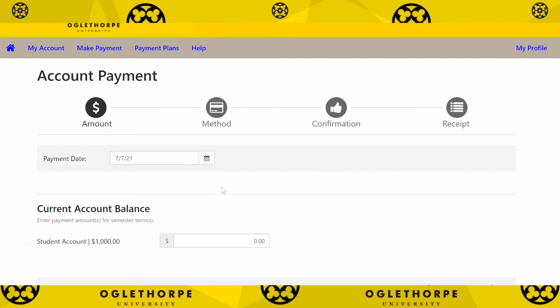The only caveat is if it's a payment plan installment payment, you can only schedule it before the due date. You can't schedule it for after. So if the payment was due July 15th, you couldn't put in July 16th. Perfect.